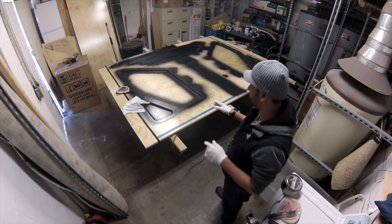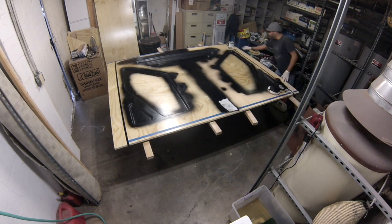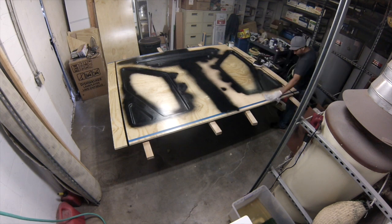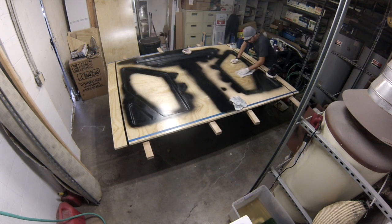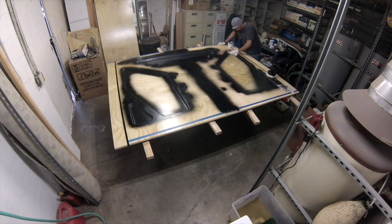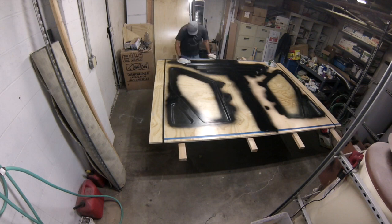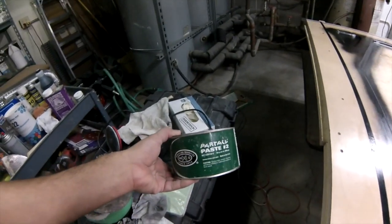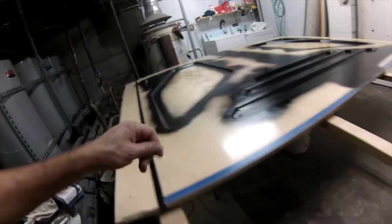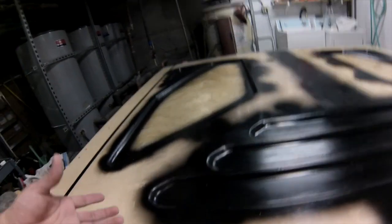So now the next process is just to buff it out. So this is the stuff I use. This is the waxed paste that I use to buff on this coat on the board. Its intention is to prevent the fiberglass resin from sticking.